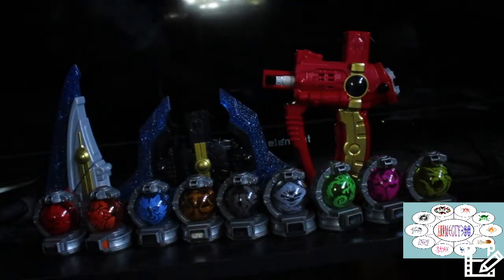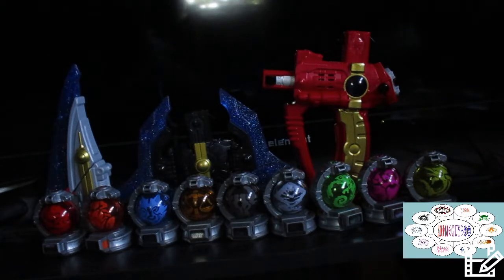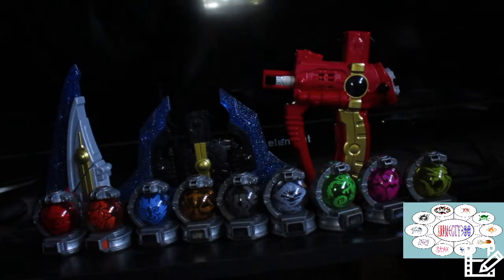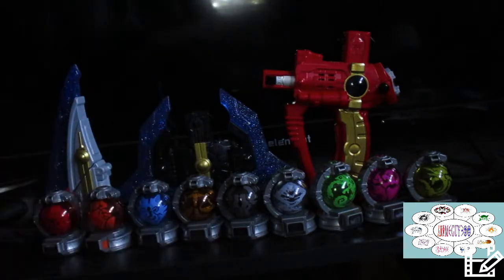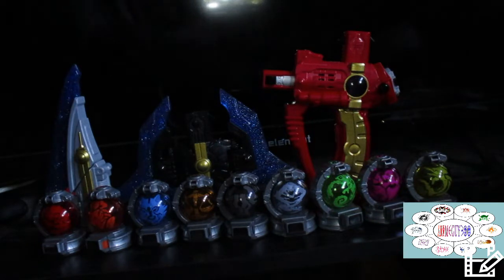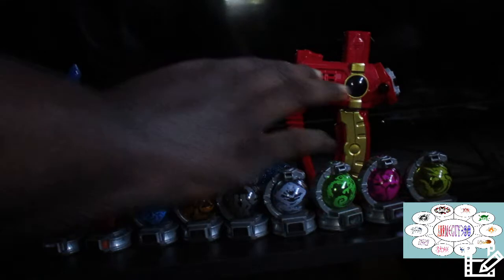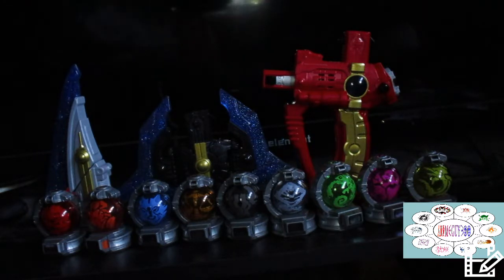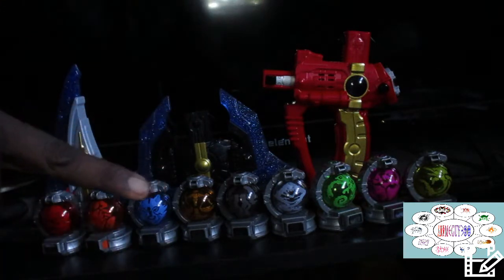My final verdict for this is I really love this toy. I mean, the 9 modes they use is incredible. I get to create 9 modes with this toy, including combining it with the Kyutamas that I have on the table. And what I like about it is that the colors, the blue, black, silver, gray, red, and the gold, are really impressive, including the symbol right here when you turn this on. And I can also insert the Kyutamas with the weapons.